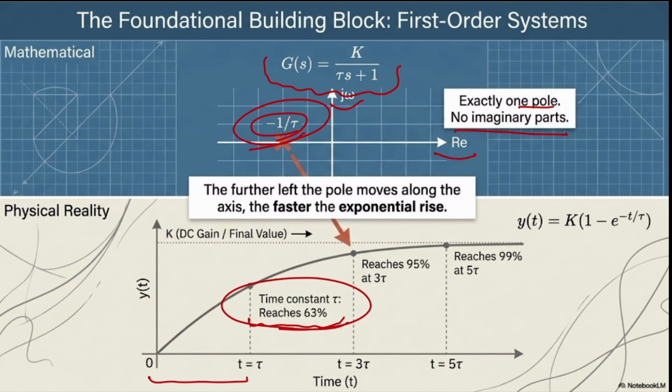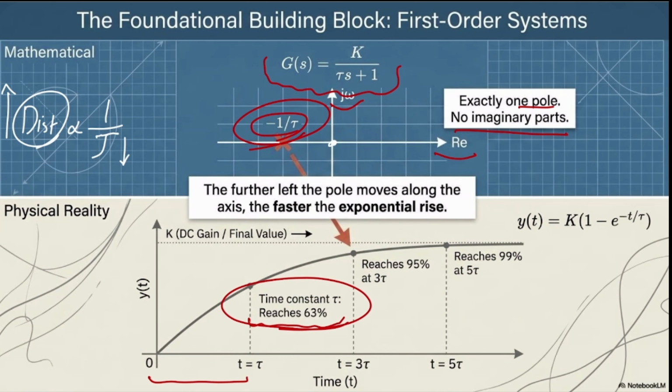Another important thing we can understand between tau and the place of that specific pole is the inverse relationship. If we talk about the distance, this distance is related to 1 over tau itself, which means that whether your tau is bigger or smaller has an inverse impact on your distance. If your tau is small, your distance is high. It means that the further your pole is from the 0, the faster and faster your system is going to be.